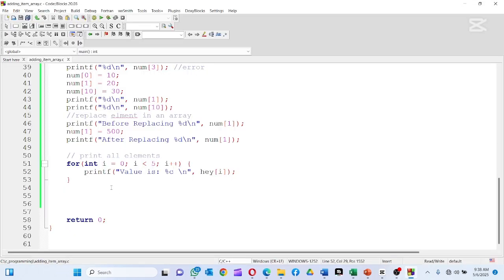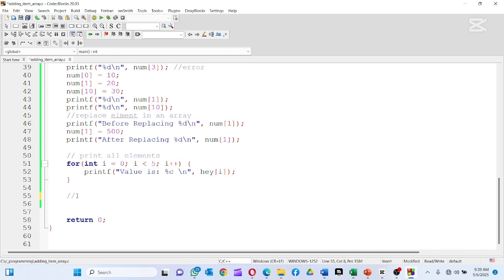That is how we can add new members in an array, and we can go as far as displaying all the records. We've looked at replacing the elements. Now if we want to get the size of an array, because we might not always want to know the exact number in the array, we can use sizeof.